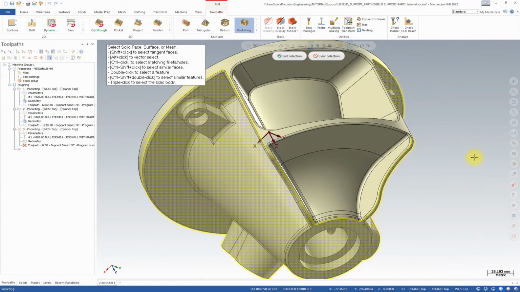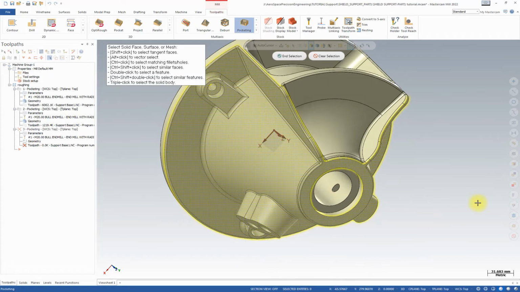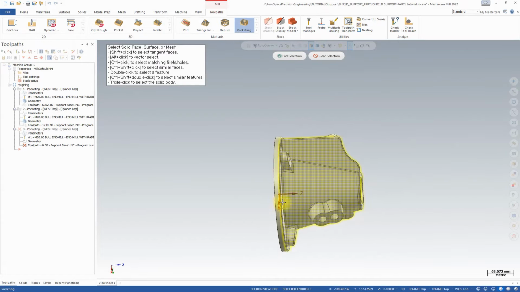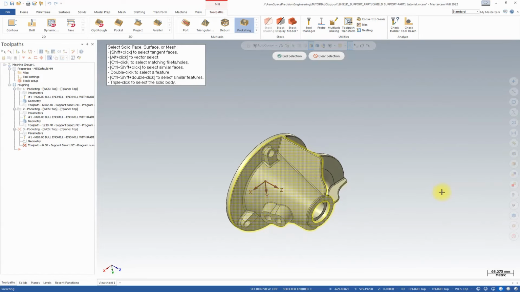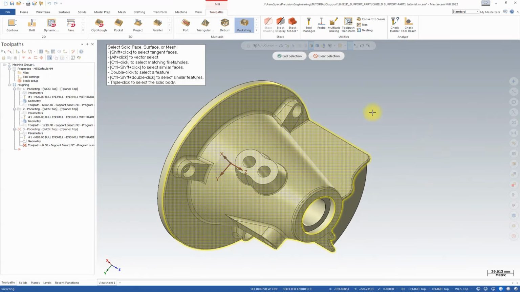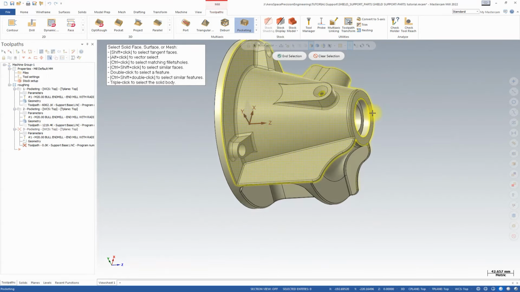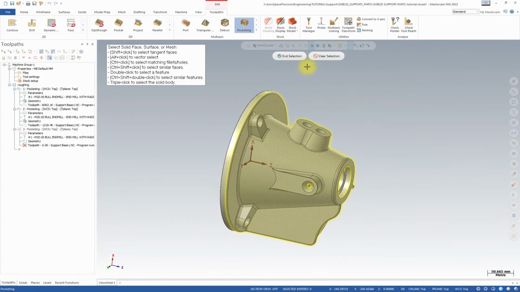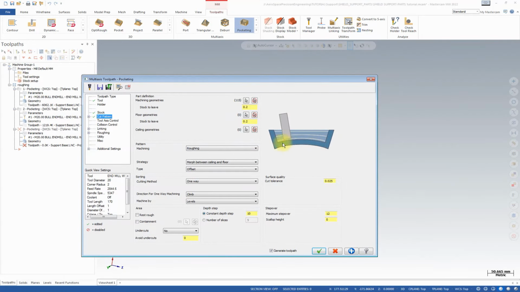faces around those pockets, and you don't have to, but I'm going to deselect internal faces on the board. Okay, you can leave them on. Okay, and the back face. Okay, so these are my machining geometries, and as you see, I left all the features on top of that machining face selected, so Mastercam will be aware where some other faces are to avoid collisions. Okay, click on End Selection button and let's select our floor geometries.